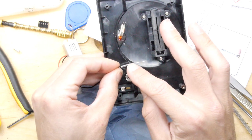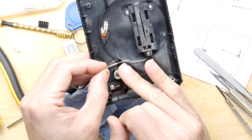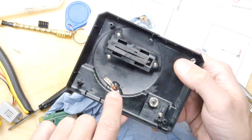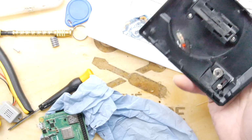Be careful though to pre-bend the lead. If you want the lead in a different orientation, make sure you pre-bend that and use two sets of pliers, one here, otherwise you'll smash the glass. And we're going to put some wires on our LEDs, and I have some pin headers ready. However, there's a reason I might not be using this.